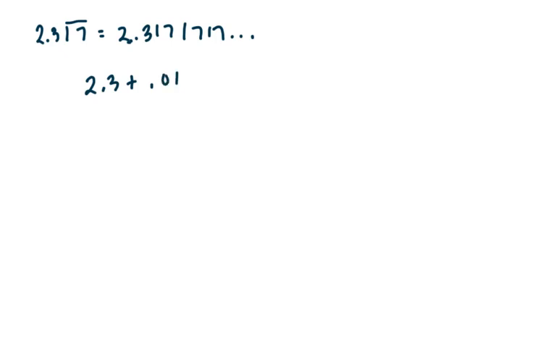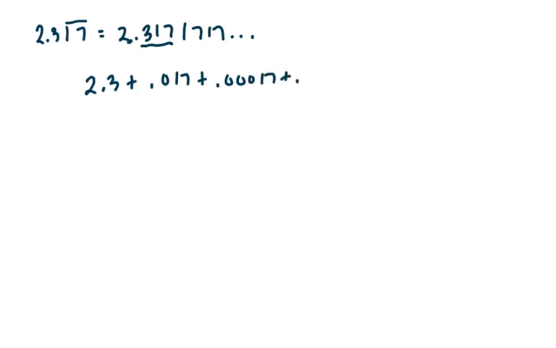This next one is interesting. It says write the number 2.317 repeating as a ratio of integers. So you know that's 2.3171717... So we start off with, think about the fact that let's start with 2.3. And then we're going to add 0.017 plus 0.00, let's see, 3 decimal places, and then a 17, and so forth.